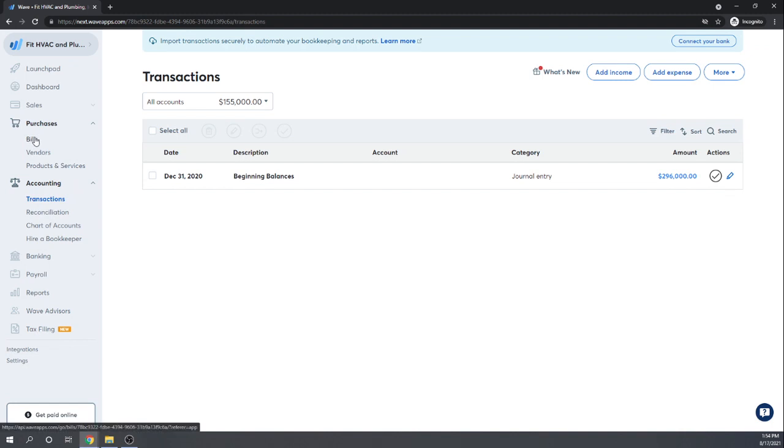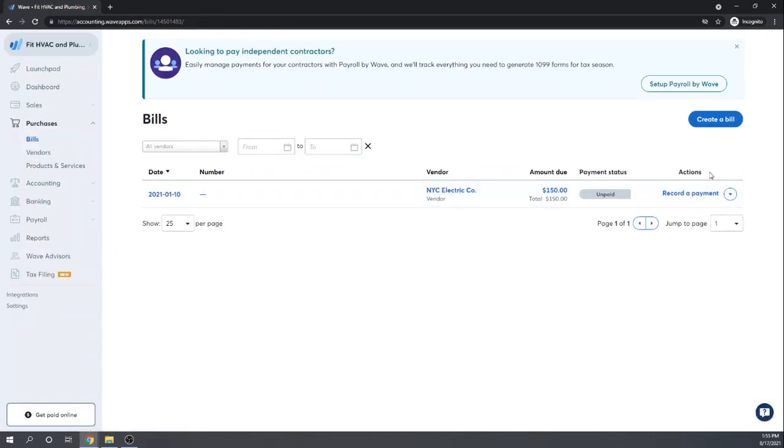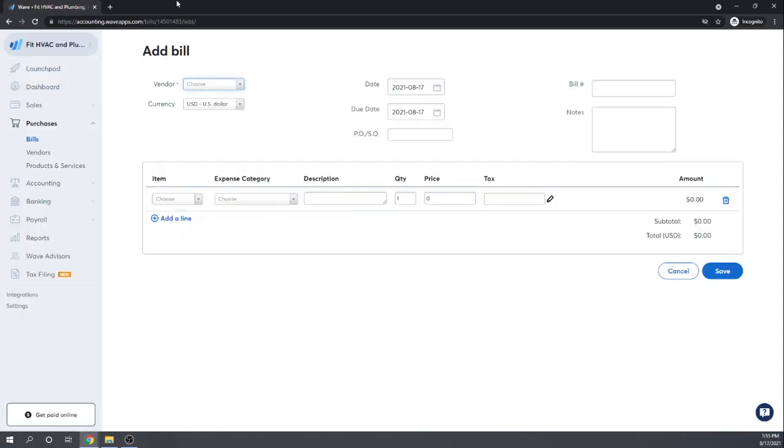Okay, well, so let's go back to bills. So I'm still not seeing where to attach any receipts. So let's go back to bills. Let's create this bill. So we want to create a recurring bill for $150. Let's create a new vendor.